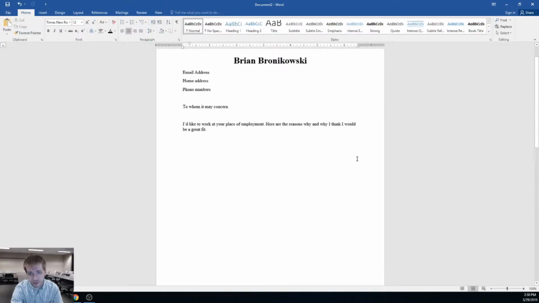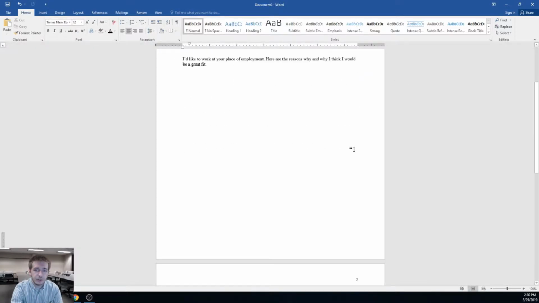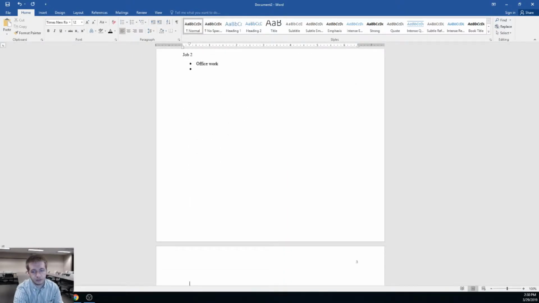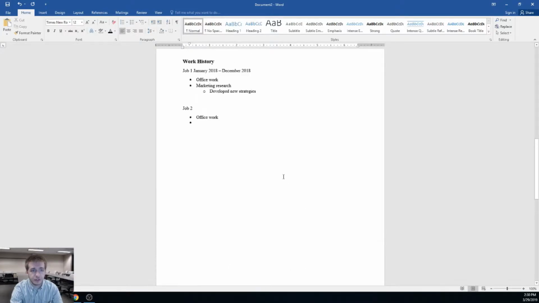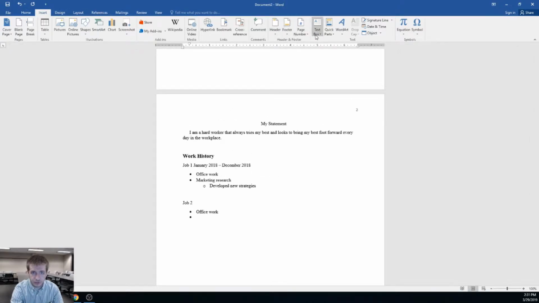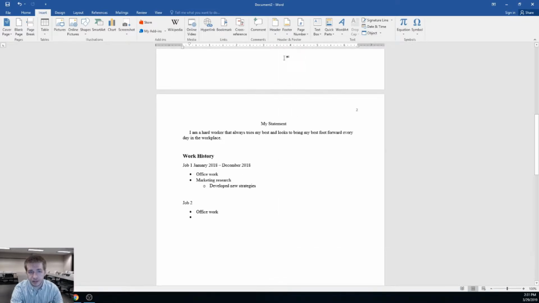So now that we have the page number there, or the header, both of these are separate items. You could see 1 and 2, and if I go to the next page, 3, and this will keep up. And if we wrote anything after here, or if we wrote anything in the header space, as we did a moment ago, this would show automatically on any pages. The footer works the same way. You would just go to the insert, add the footer as you want, add any information, and then exit that header and footer editing portion. And then you'd be all set to go on that end.